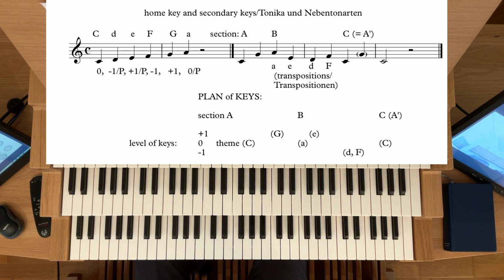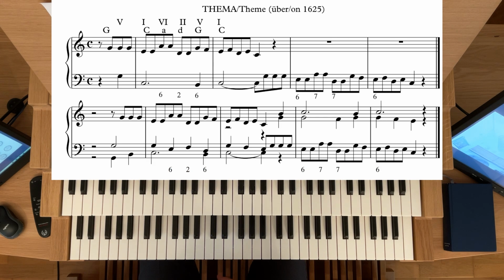Now our job, our work is to transpose our theme into the neighbor keys, playing the theme with the right hand, with the left hand, and with the pedals. And it's important to keep our harmonization, our 1625 cadence, which we have studied before. Now we are going to practice the transpositions.